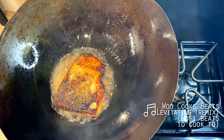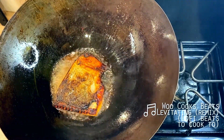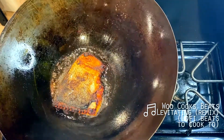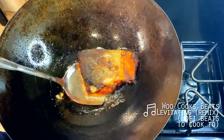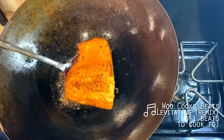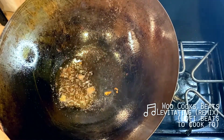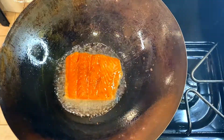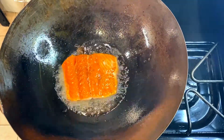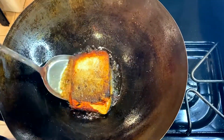I'm searing this for 2 minutes with the skin side down, giving it a flip. You should have some nice gorgeous crispy skin by now. And then we're searing it for an additional 45 seconds. Remember that salmon is not like chicken, it's quite a bit more delicate. We're really just looking for texture on the exterior surface at this point, so cook on the second side very briefly. I'm repeating this with my remaining salmon. Mine took 3 batches altogether. Then I'm removing these to a parchment paper lined sheet pan.